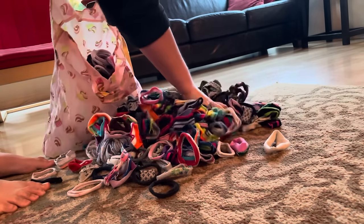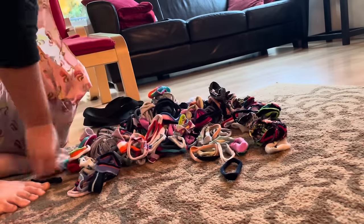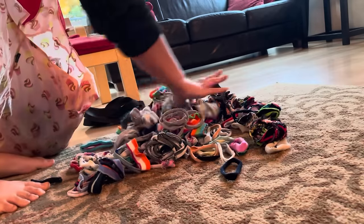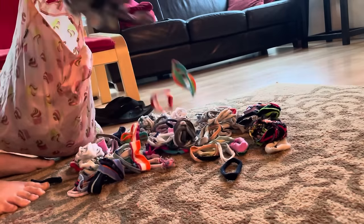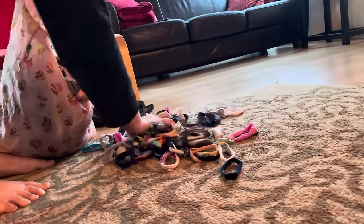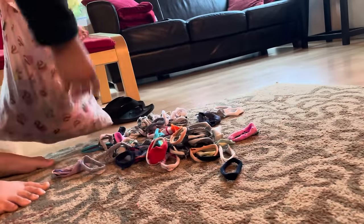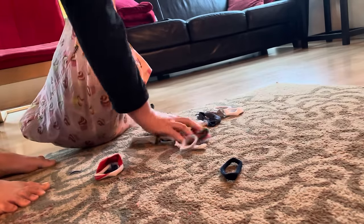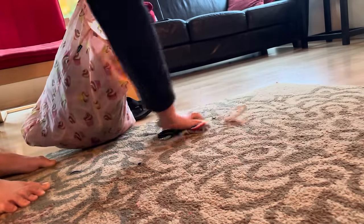I did this project over the course of several days. So the first day I just sat on the floor and cut up all my socks, and then I scooped them all into a bag for using the next day when I started the weaving process. We were talking about supplies earlier, and one of the supplies you do need is lots of time. Take your time with this project, go slow, it will get done eventually.